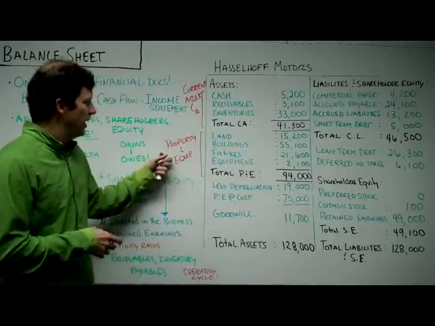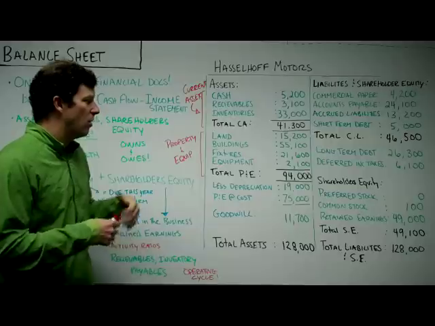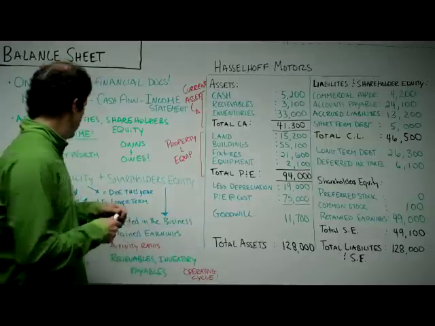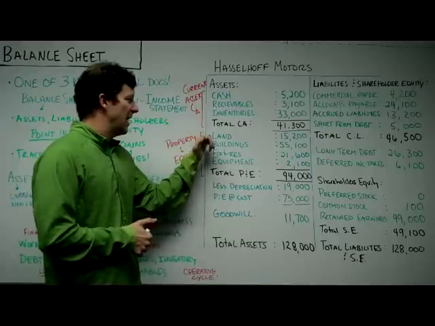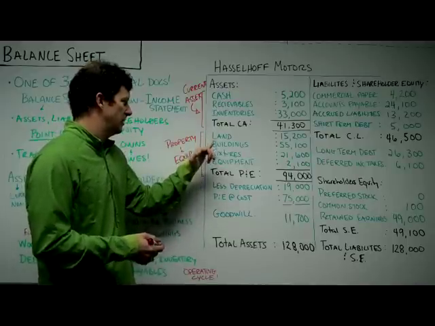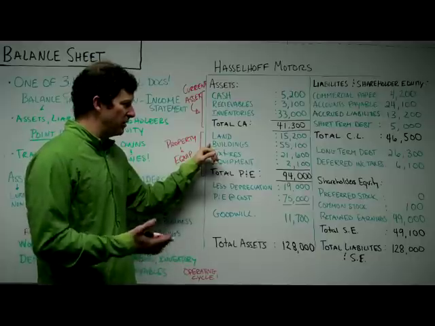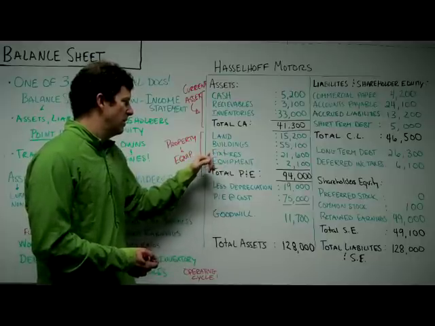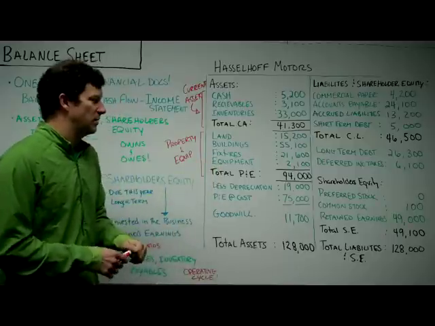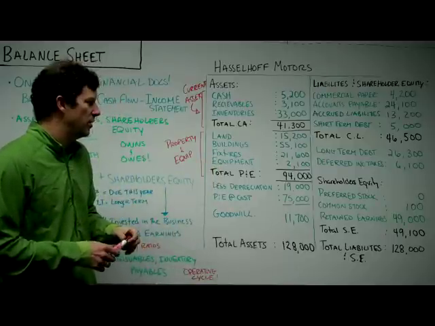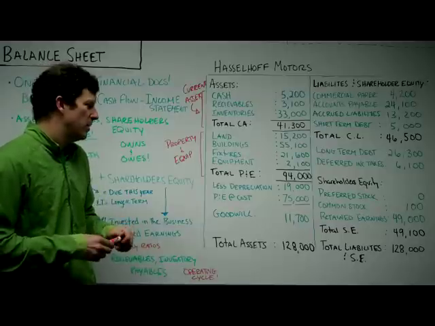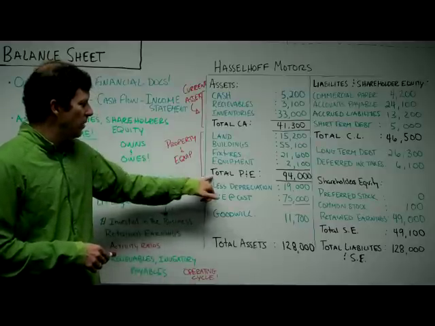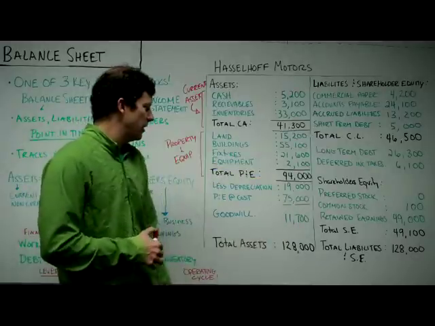And then we're going to look at his property and equipment. Now these are longer term assets. It would take more than a year to turn them into cash. So he's got land worth $15 million that his dealership sits on. He's got the dealership itself and some other buildings that are $55 million. He's got fixtures and things on his properties that are $21 million. And then he's got some equipment around, pickup trucks and other things that are $2.1 million. So his property and equipment total is $94 million.